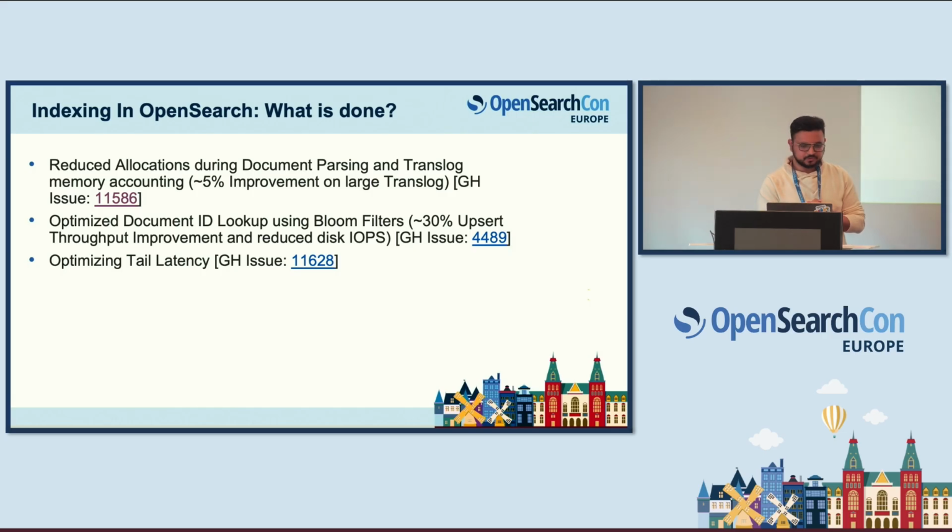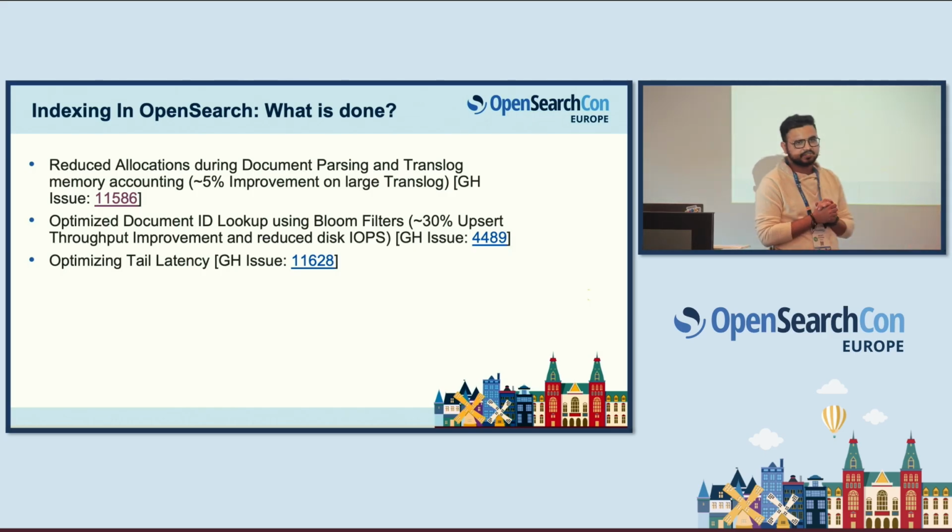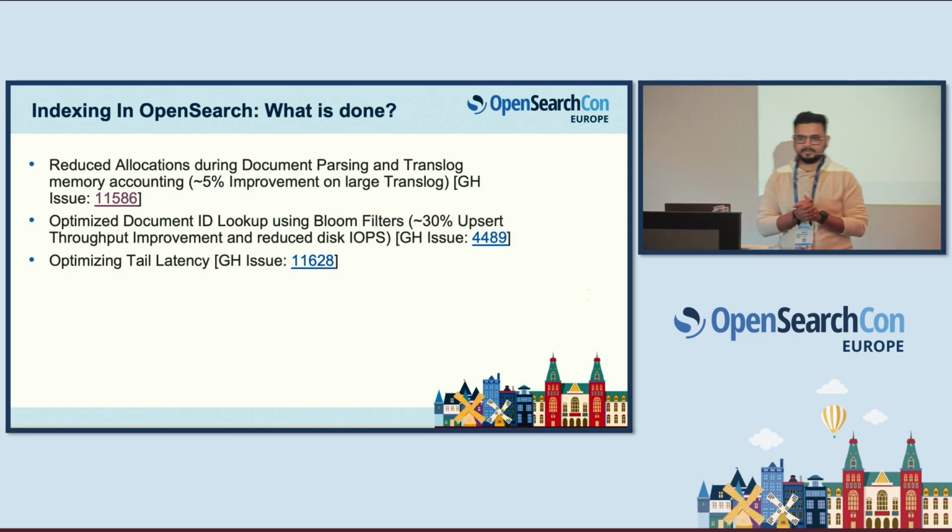So that was quite a good win. And then we also introduced Bloom filters in OpenSearch. For update-heavy use cases, what happens is you want to look at the existing term or the ID against which that document was indexed. That lookup requires you to go to disk, look into the inverted index, and then figure out. But if we have a Bloom filter on top of it, it helps you make the decision in memory itself with a good false positive probability. With this, we could see almost 30% improvements in the performance of upsert operations. And this is available as an index setting for opt-in, and for update use cases, this is a highly recommended thing.